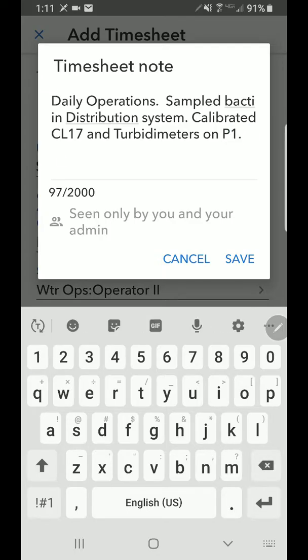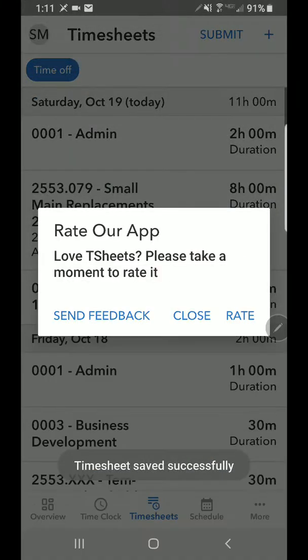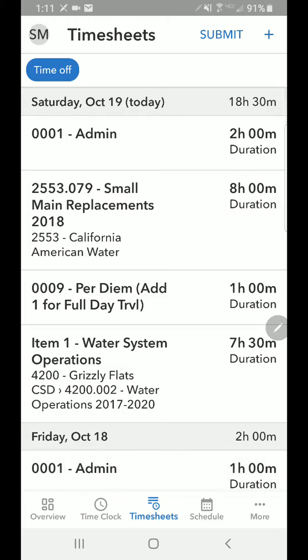Save space. Save. Now enter save timesheet. So that's for water system operations.